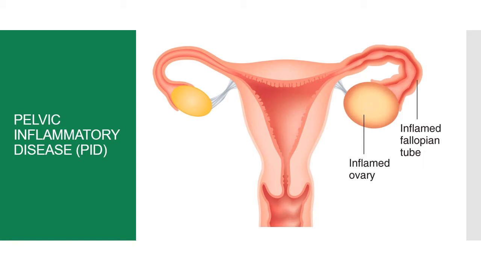One of the things that we notice in patients who have PID is that they have a significant rebound tenderness. So they tend to walk with this shuffling gait, which you may hear people refer to as the PID shuffle, where they don't want any bouncing, they don't want pressure to land on their heels, because then that's referred up to the pelvic organs, which then bounce in the pelvic cavity, causing severe pain.